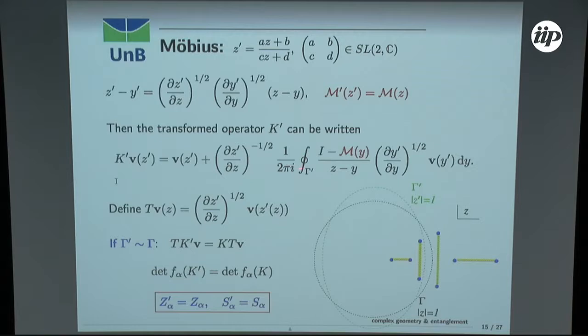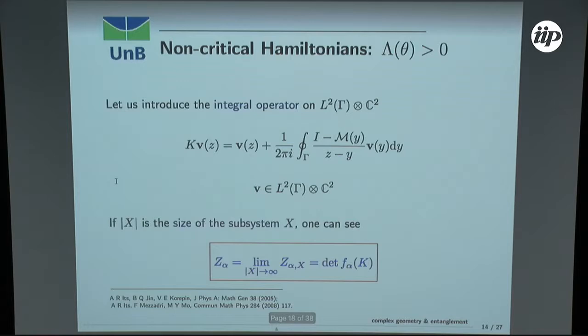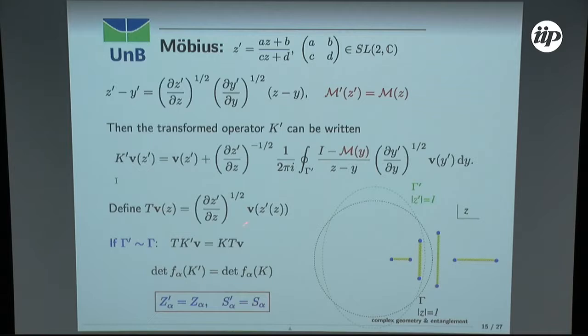Möbius transformations, which are some transformations of Riemann surfaces. We know that under these transformations, an interval transforms like that, this is a scale, and then I can take that K to K prime, which transforms like that. Very complicated, but what is important is this V that comes from here. Now, I define some T. If I say there is some operator that acts on V, my vector, according to this formula, to compensate this guy, then I just find this similarity transformation, this conjugation. So the whole thing was to find this T.